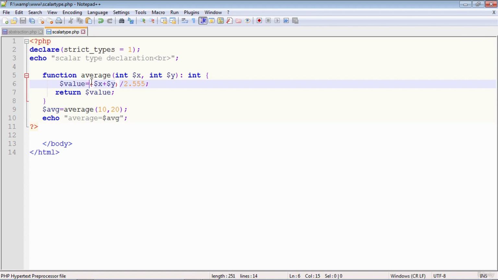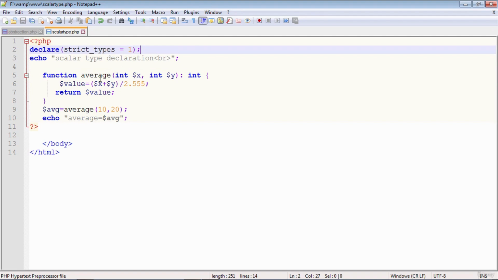The division of x plus y by a certain float value will be a float. That means this variable will contain a float, but you are declaring that the return value of this function is an integer. And now that declare(strict_types=1) is enabled, this will not be allowed.